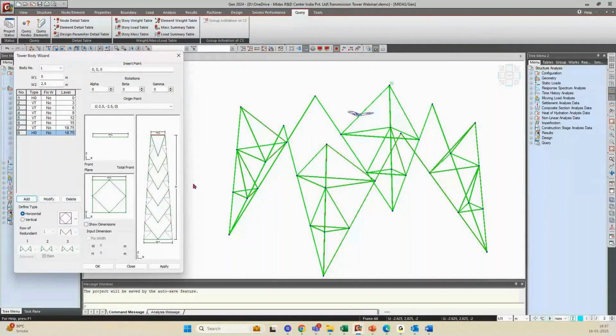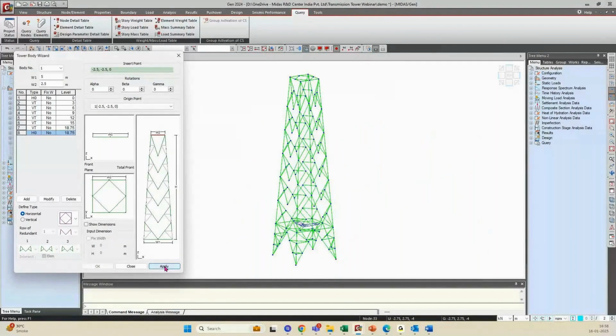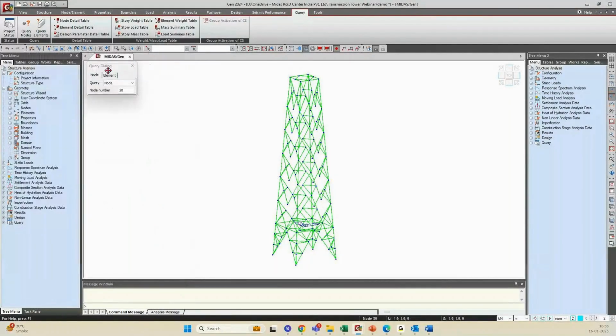So in this way we can select the tower body, and then we can have the insertion point. When we click on this particular insertion point, it will have the green background so that we can easily click on the node where we want to insert it. It will automatically update the coordinates of that particular point, and then we can hit on apply. So here we have created this particular tower. And similarly then next we can go for the tower arms.